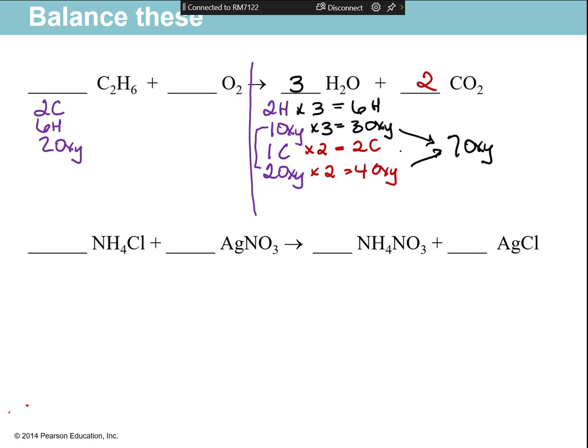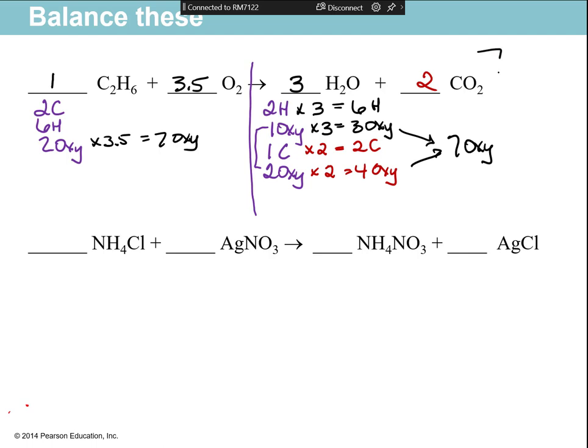2 ways you can do this. You can either do the least common number they both go into, which would be 14, or you could look at it and say, well, if I have a 2 and a 7, 3.5 would actually make this balanced. Because if I took this oxygen and multiplied it by 3.5, I'd have 7 oxygens, and these would be balanced. So the rule, though, is you have to have the simplest whole number ratio. So if I got done, I'd say, well, I didn't have to change that last one, so this would be a 1. So it would be 1 C2H6 plus 3.5 O2s would make 3 H2Os and 2 CO2s.